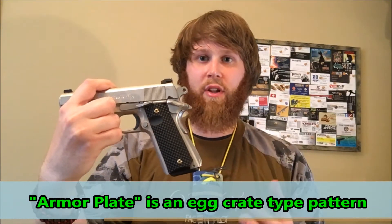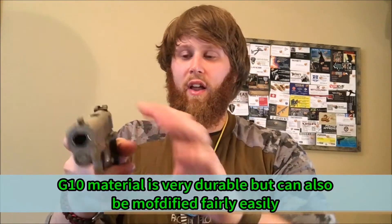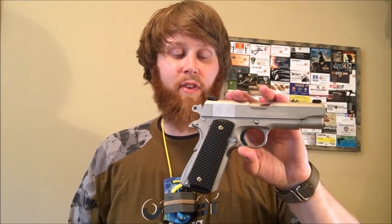It was a little rough and jagged at first when shooting it barehanded. After one range trip, I just took some very light grit sandpaper and smoothed out the roughness and edges very, very lightly. I've got to say, I'm really impressed with how that turned out — very comfortable barehanded. I shoot firearms with gloves and without, and especially if this is your carry gun, most likely you're going to be shooting it barehanded in a self-defense engagement. You want it to be comfortable and have a positive, sure grip on this handgun.